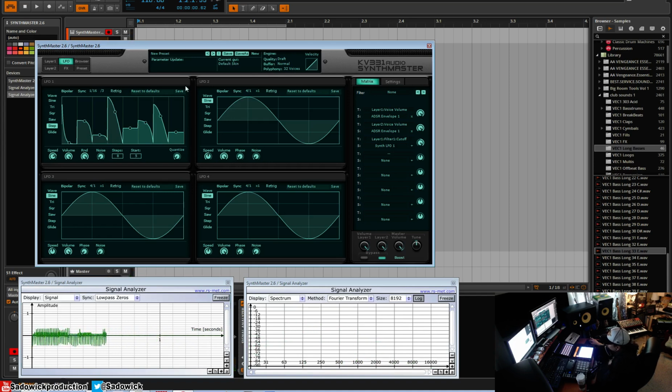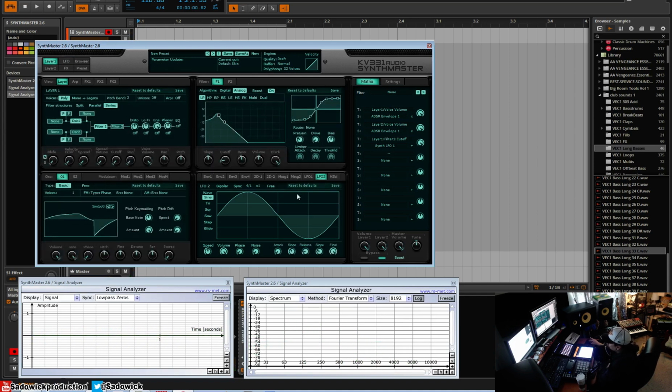You have four of these, and they're global. You have the same thing, basically, for each layer. So you have a lot of LFOs useful to you, and you can right-click and modulate anything in our modulation matrix here. Just make sure it's all selected and moved all the way to the right or the left, depending on what you're doing.